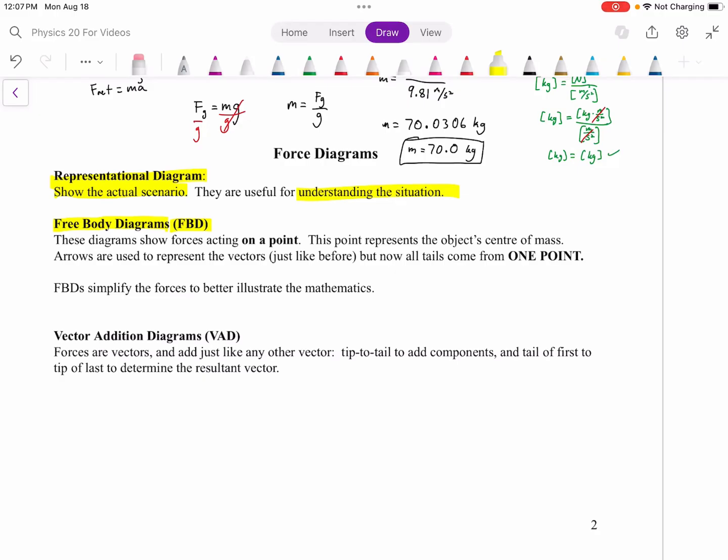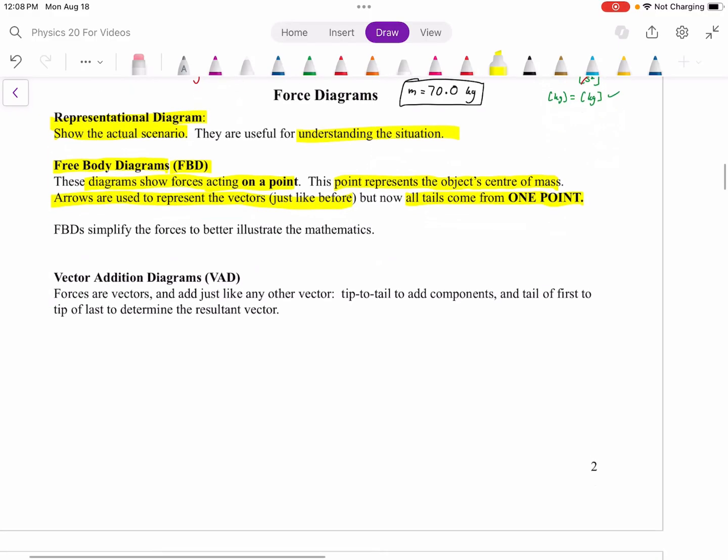In Physics 30, you'll use them for fields a little bit too, okay? But for forces, what a free body diagram does is it just takes the situation and simplifies it, right? Instead of drawing the full car, the car is just an object, so we're just going to draw it as one point. Instead of all these complicated pictures, we're just going to simplify because ultimately it comes down to what forces are acting on this object. We just simplify the object down to a dot. We draw it as a little dot. And then we use arrows to show all of the forces that are acting on that point. Okay, so all of the tails are just going to come from one point on our vector arrows. You'll see it in action a lot on the next page here.